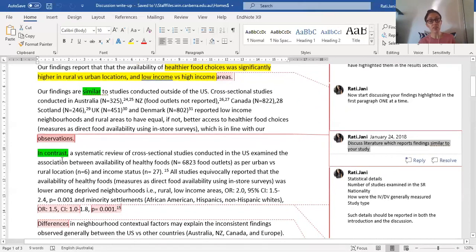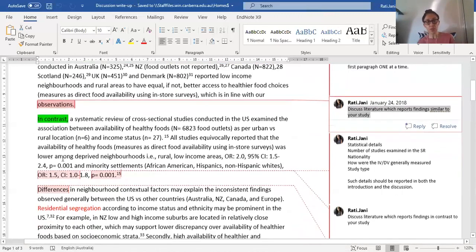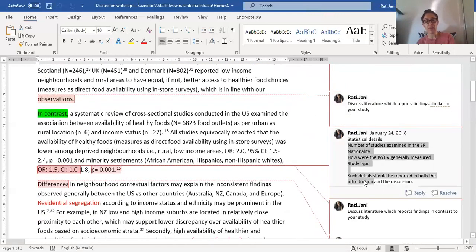Similarly, then you have to identify studies which are opposing to your findings, meaning there could be other studies in the literature which have seen that they have no change at the end of their intervention, or maybe, yes, there is no change between intervention and control group. And that could be one thing. Yours is an intervention only group. Maybe other studies which are there in the literature, they have had intervention and control group. So many such differences. So now after your similar findings, you have to discuss your contrasting findings.